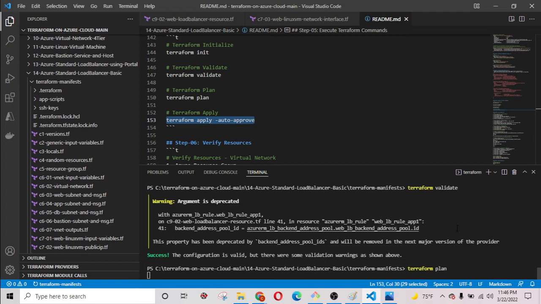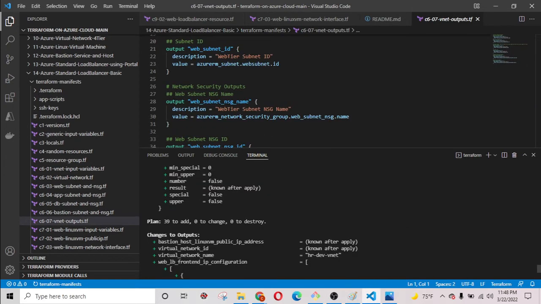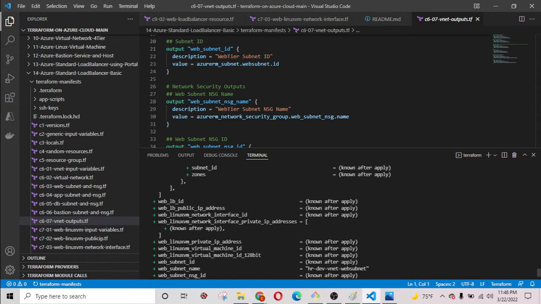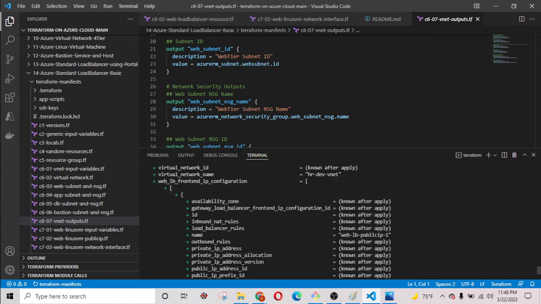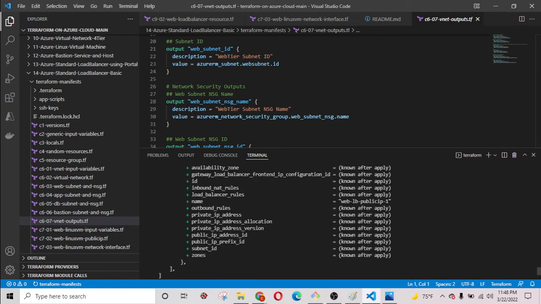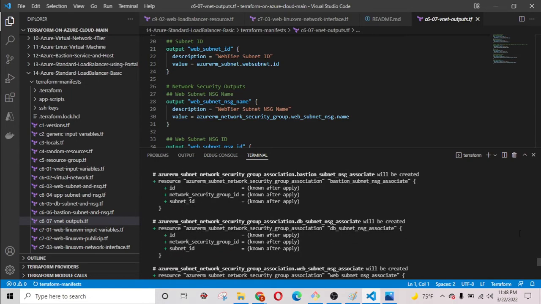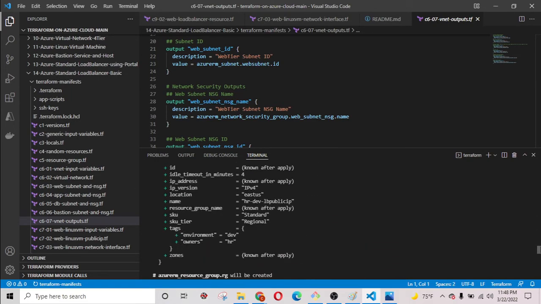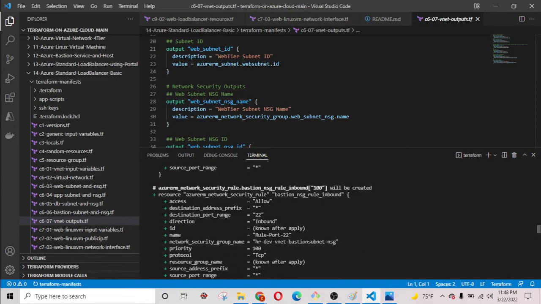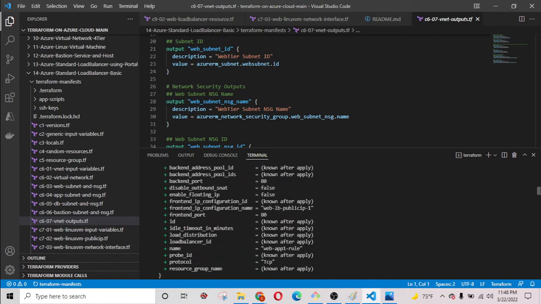Let's wait for the command to finish. You can see here that 39 resources are going to be created. You can see all the details. Some parameters are going to be known after apply. These are all the resources that are going to be created in detail.